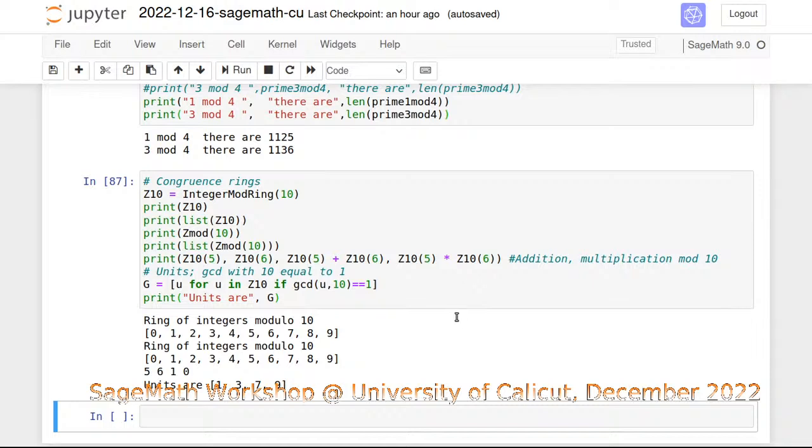Yes. Okay. So otherwise, what you can do is define it. You can see there is a command for giving the unit group. Unit group in the sense that, suppose you are taking Z10, the set of all units actually forms a group. That's what you essentially want to say, right? The unit group in the modulo ring. That's what you essentially want. So the units modulo.